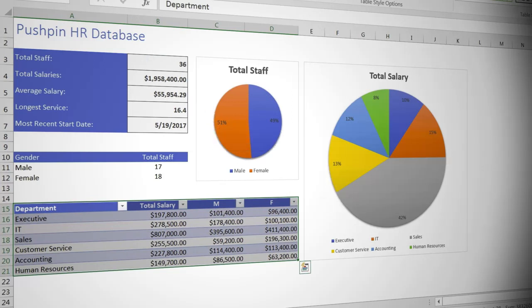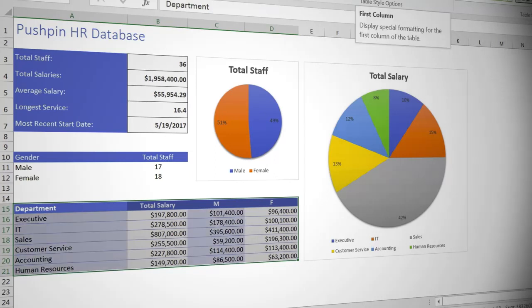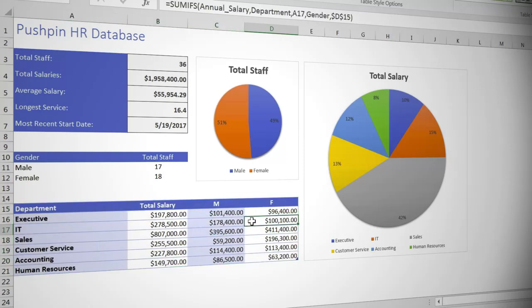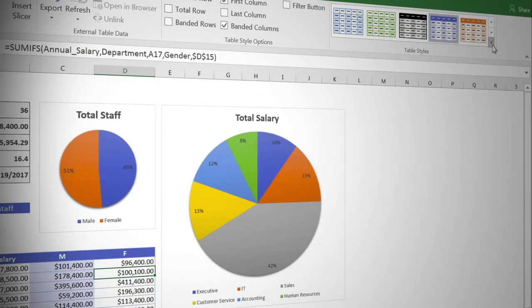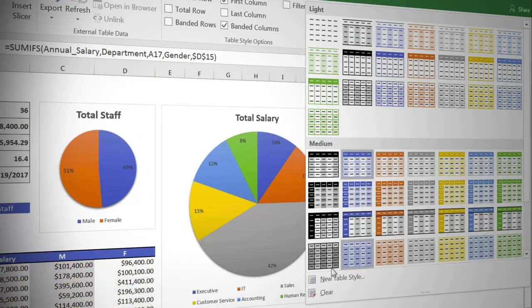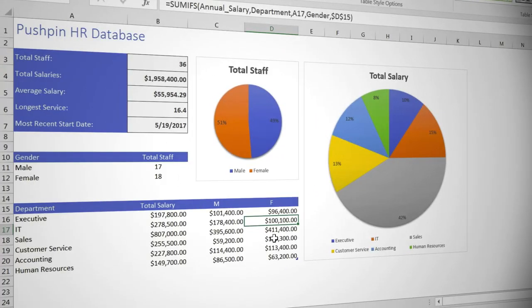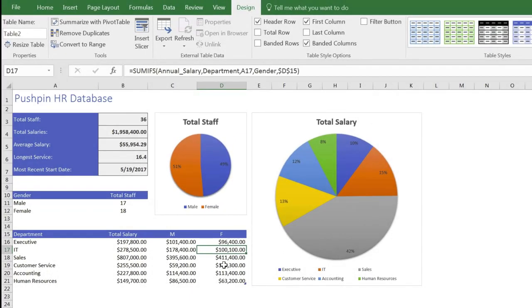Again, we can make some changes in the style options. We shall turn the filter buttons off again, and this time, because of the size of the table, we will select the banded columns, and I do think it makes sense to highlight the first column. There you go. Now that is a very nice looking table. Now you may wish not to use any of the table styles at all, you just want the functionality. What you can do is go back to the Table Styles menu and select Clear, and it has now cleared all the table style, but the functionality of the table remains.